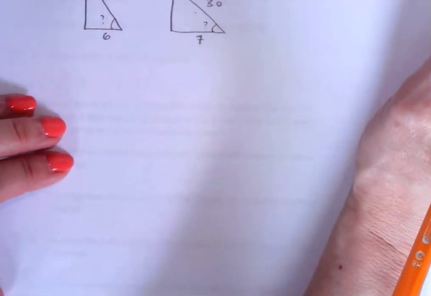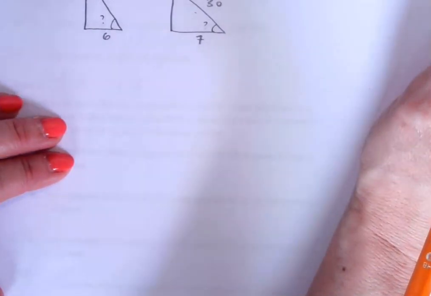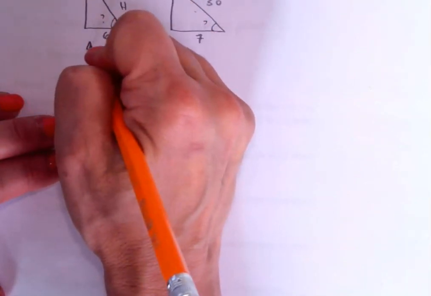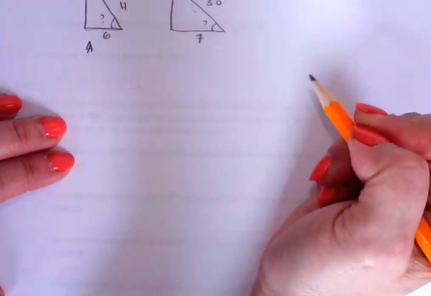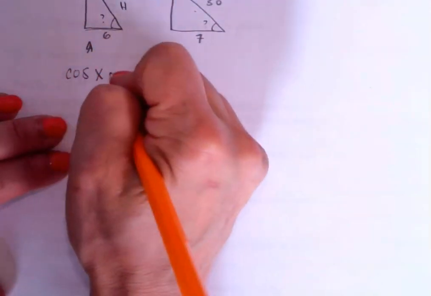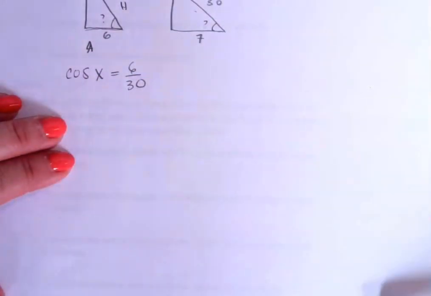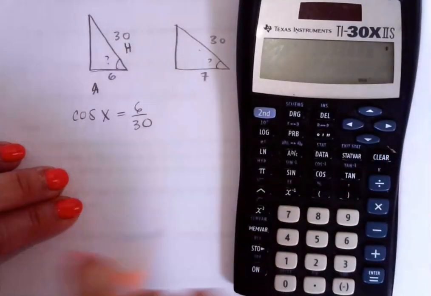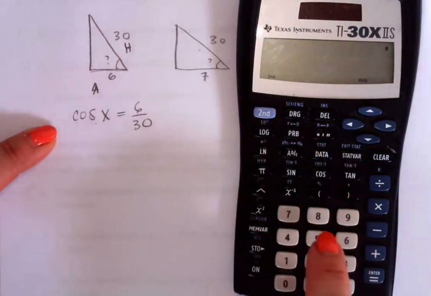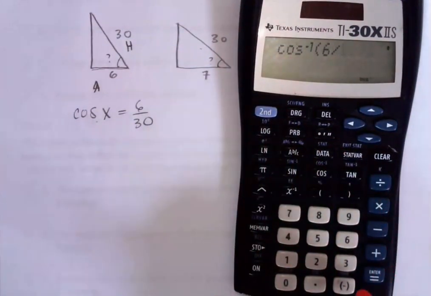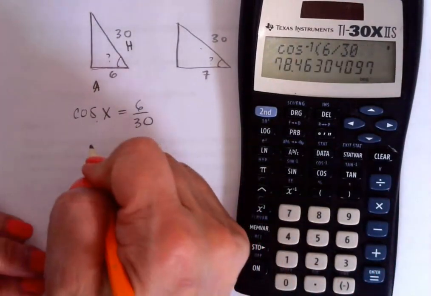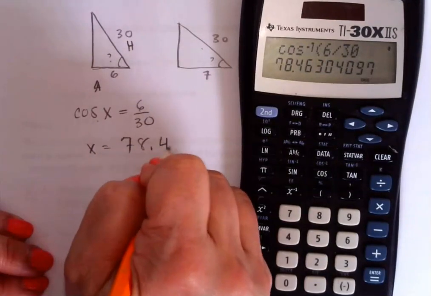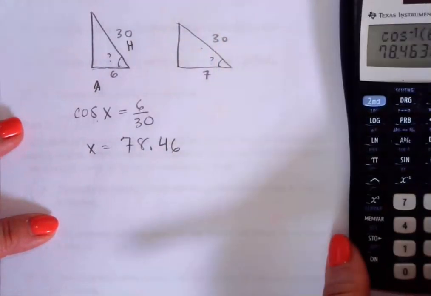We can see how far the angle decreased. So again, this is our hypotenuse and our adjacent side. It touches the angle. We're going to use cosine. We'll say cosine of x equals 6 over 30. Okay, so to get the angle, we need to use the second button. So this angle x is 78 point... I'm going to put both numbers there. I'm going to round to the nearest hundredth to make it a little more exact.